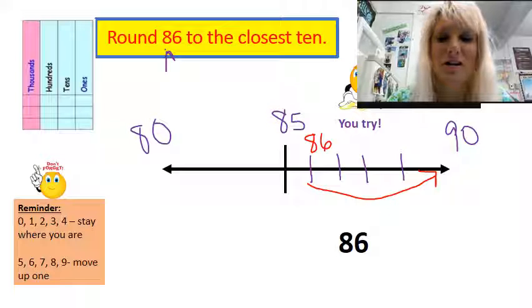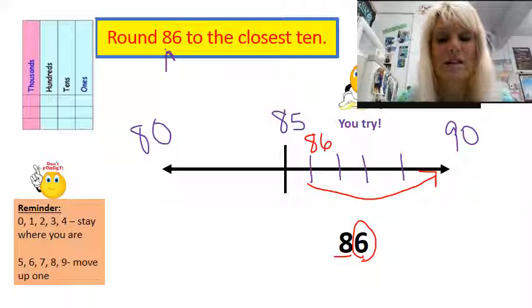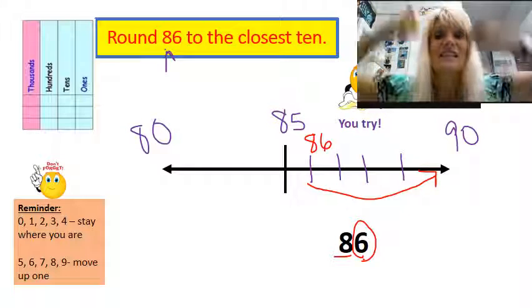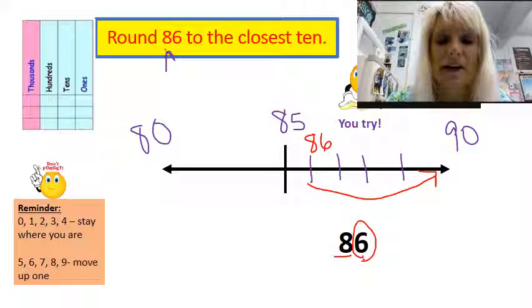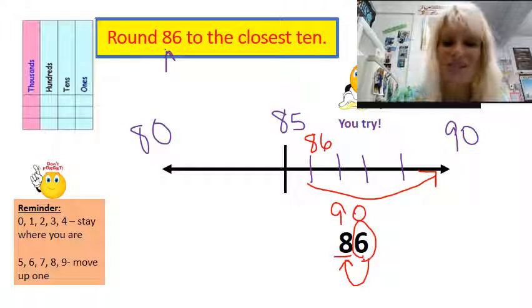So I'm going to come down to the bottom, and now I'm going to try it that other way, where I said ones, tens. I circle the helper. The helper says 0, 1, 2, 3, 4. Then it says 5, 6. This tells me that I'm going to have to bump my number from an 8 all the way up to a 9, and I got 90. Did you get 90 also? Let's try the next one.